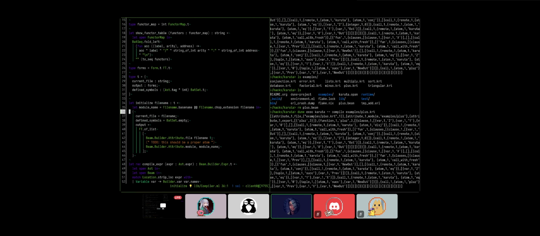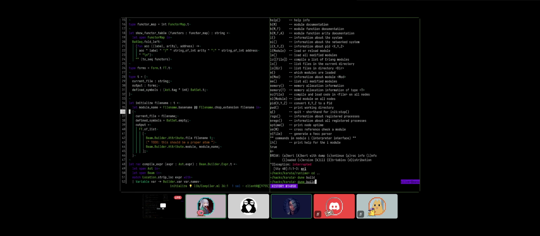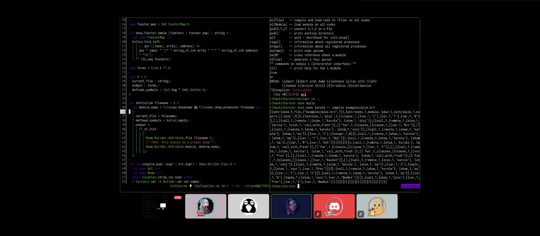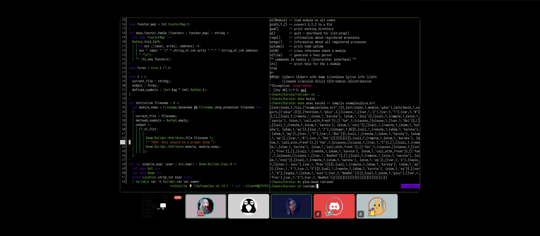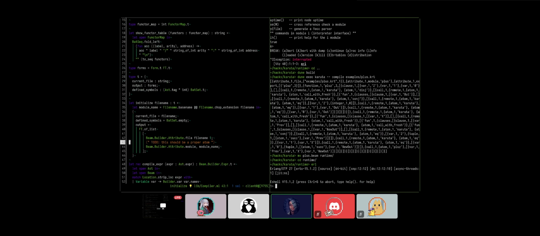Okay. Let me read the documentation of that. You can run in the meantime. I'm expecting this to work like the Unix command. Yeah, it is. Okay, now the module is just plus. Try to go to the repo and move the generated file, right? Because you just recompiled, so move the plus.bin to the runtime folder, and then go in there and let's try to see if it works.